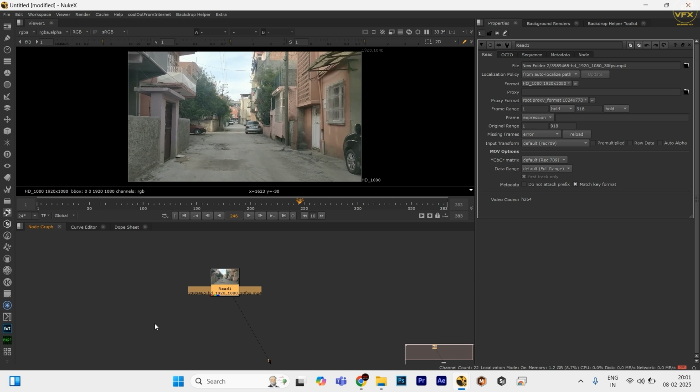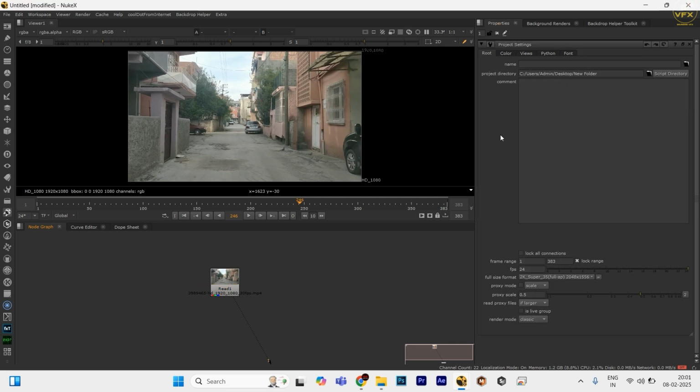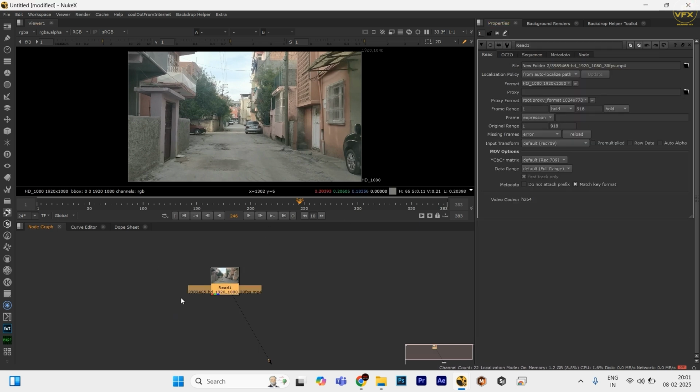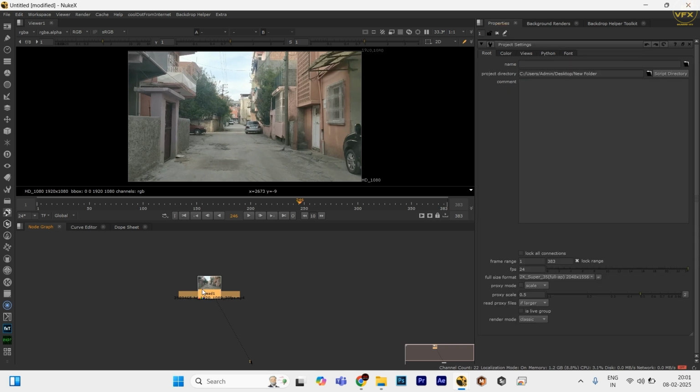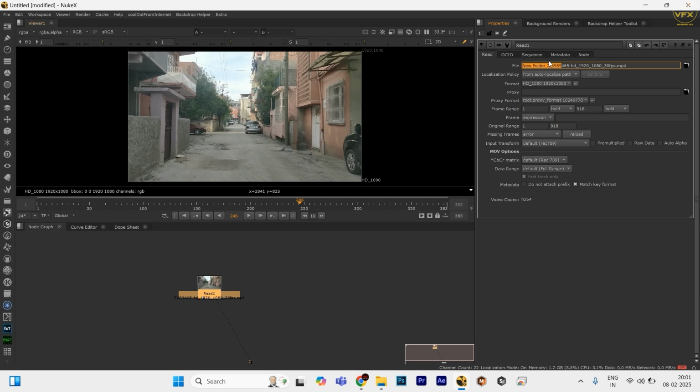I know that this is one footage, I can drag and drop. But if I have multiple footages and multiple names of footages, but I have one main folder, then I just have to paste the main folder here, and remove the path from every footage. So it takes less time because I don't have to go back to my folder. I can do it in Nuke only to solve this issue. Same goes for that. If you have multiple subfolders in the main folder, just paste the main folder here and remove the main folder from every footage, and type the proper subfolder name in which you have put your elements and script. That's the only thing, right?